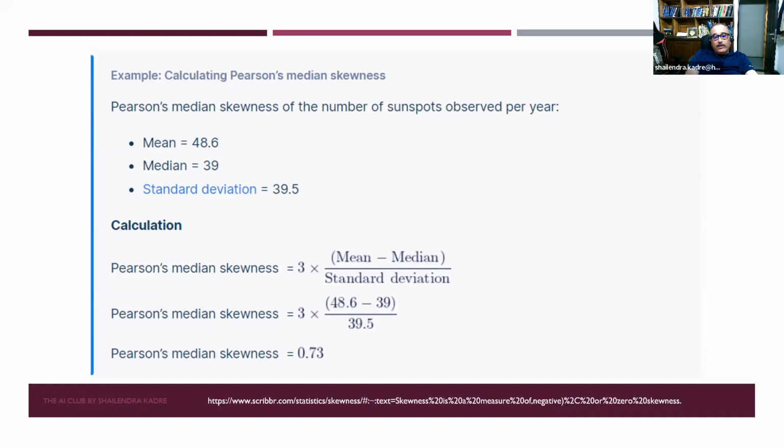Now Gajendra Bhai will be thinking, 0 means I know there is no skewness. Now this is a positive 0.73. What should I interpret with this? What is the meaning of 0.73? Whether it is heavy skewness, whether it is negatively skewed, whether it is positively skewed. That you should know how to interpret. So you got 0.73 Pearson median skewness. Very easy to calculate.